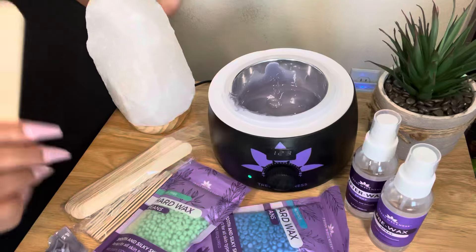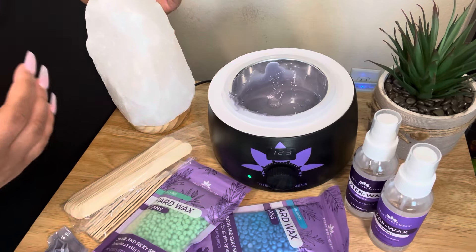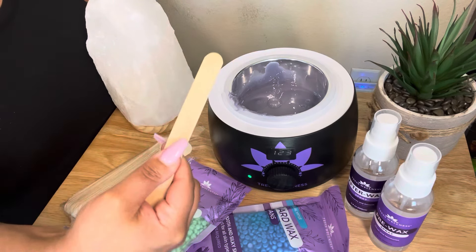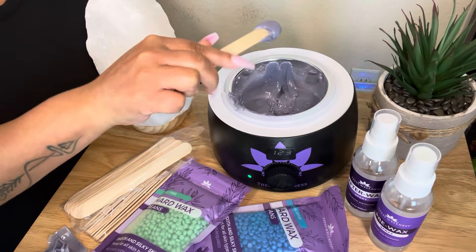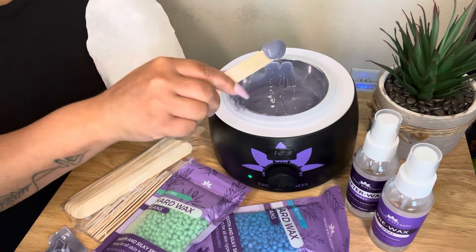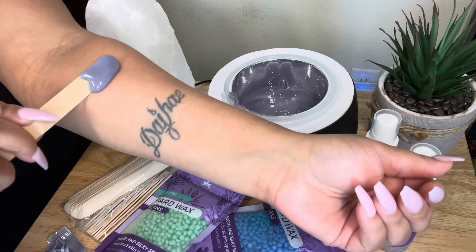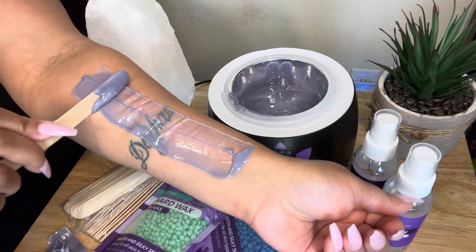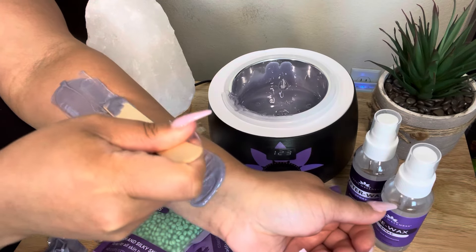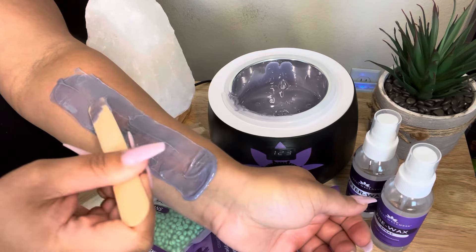When you go in to scoop your wax, I want to show you how to do it. This may seem like not a big deal but it really is — it's going to help you apply your wax if you have the right amount and have control over it. I hold my stick this way and go in and scoop out the amount I need. If I'm doing a larger area I'll scoop out more. Then you want to twirl your stick — this is going to help you have control so you're not spilling. Hold your stick straight up and go down, come back up to the top to grab that wax.